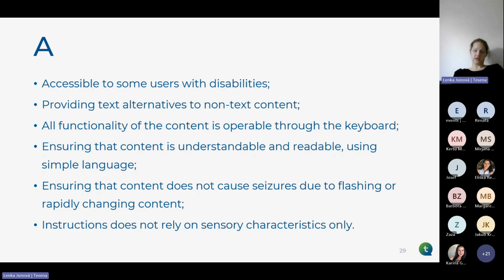Also, very important is to ensure that content does not cause seizures because it's flashing too much or changing too quickly. And it's also important that the instructions do not rely on sensory characteristics only. So write it out or make it accessible to screen readers.